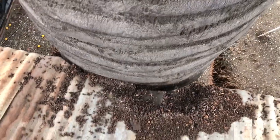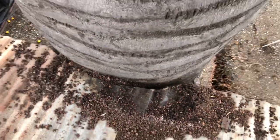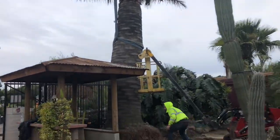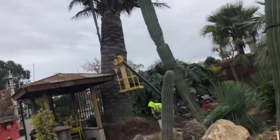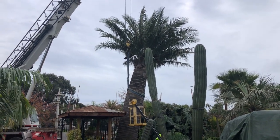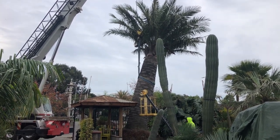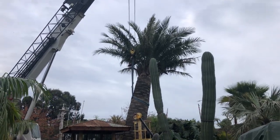I just got to say, look how perfect this tree fit in our nursery. Look at that. Woo! Oh well. I give a little space for the pear tree to grow, I guess. Oh no! My baby! There goes my baby! We got all those rocks out of the way. Oh, my baby. Oh, my gosh. Even when you get paid for it, it's an empty feeling when you sell your baby. Well, I got to enjoy it for like 15 years. No, 10 years, 15, something like that. Anyway, there it goes. There goes my baby.